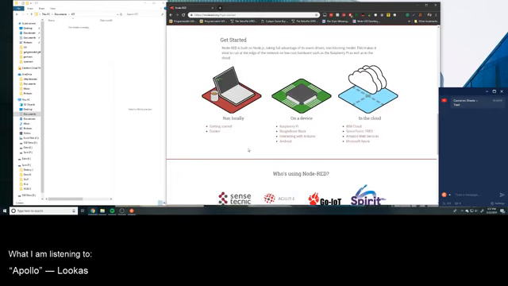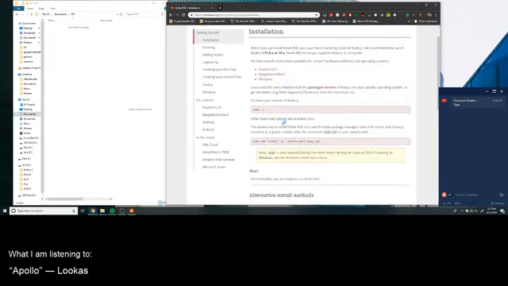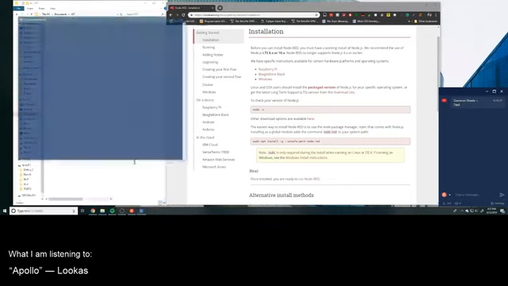I clicked Get Started, and it says run locally on a device or in the cloud. I'm going to run this just locally on my Windows computer. Maybe later I'll run this on some kind of Arduino or BeagleBone Black or a Raspberry Pi, or, I don't know, we'll figure it out. I'm going to click Getting Started and say Run Locally Installation. Okay, so we need Node.js installed. Good thing I have it.